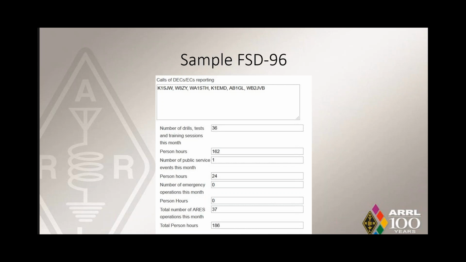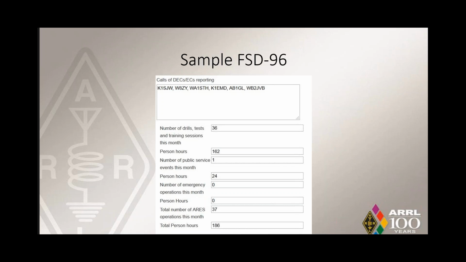And these numbers are pretty consistent with what we expect to see. We do expect there to be more drills, tests, and training. We expect more public service events than emergency operations. Just very simple that true emergencies don't exist as often as all of the other things that ARES can support.